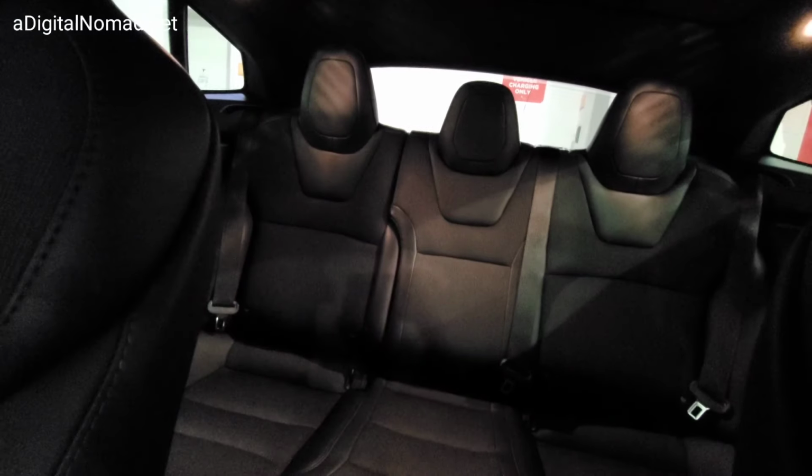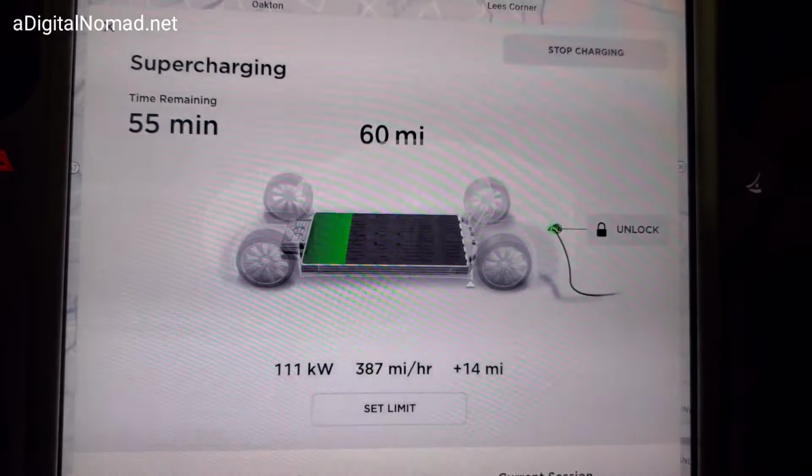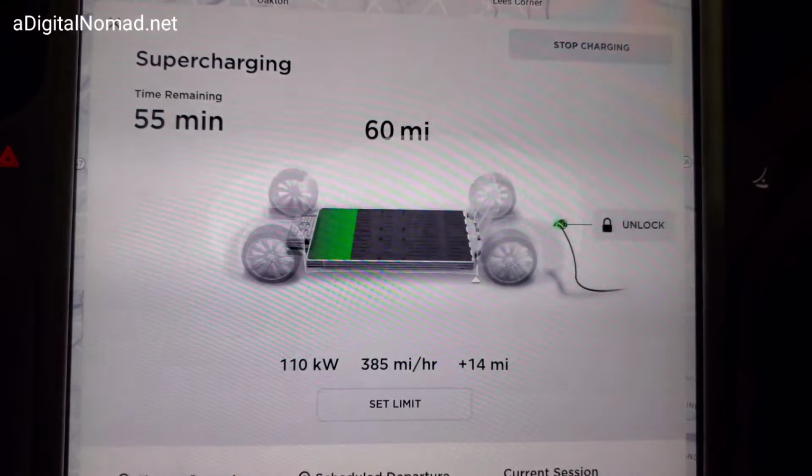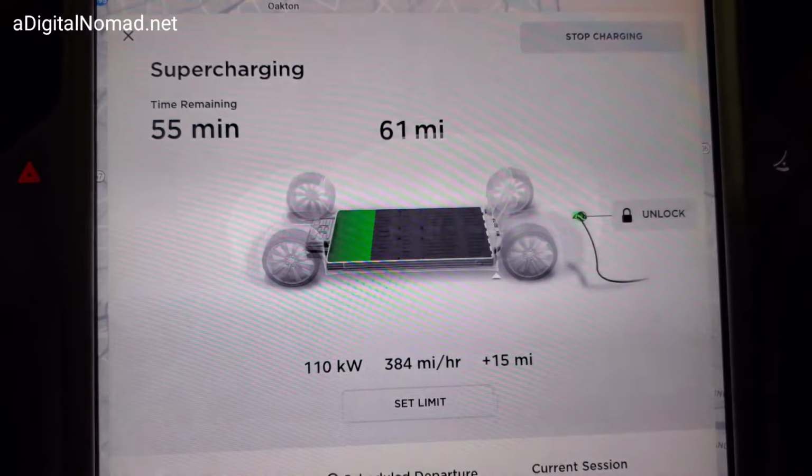And also this one has the original seats in it, like the first generation ones, I think. Even though it's 2018, I didn't know that they kept having them available. But this is what I have in my car, so you never usually get to see them because at least the front ones have covers on them all the time. And it's charging at a pretty high rate. I can't remember the last time I saw any kind of charge rate like that on my car.